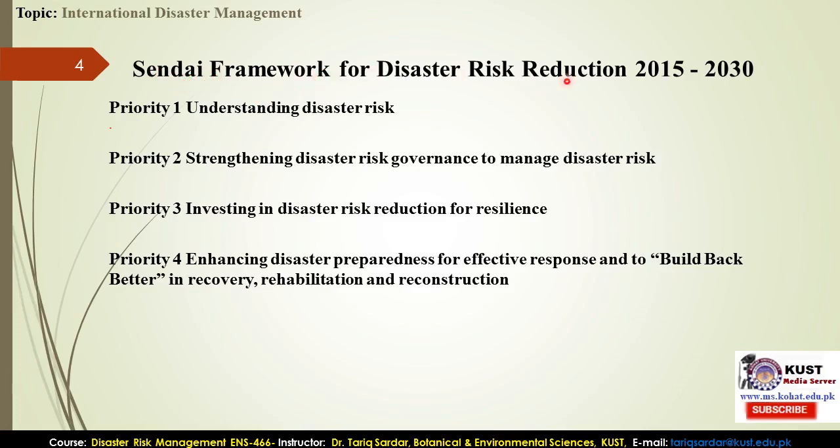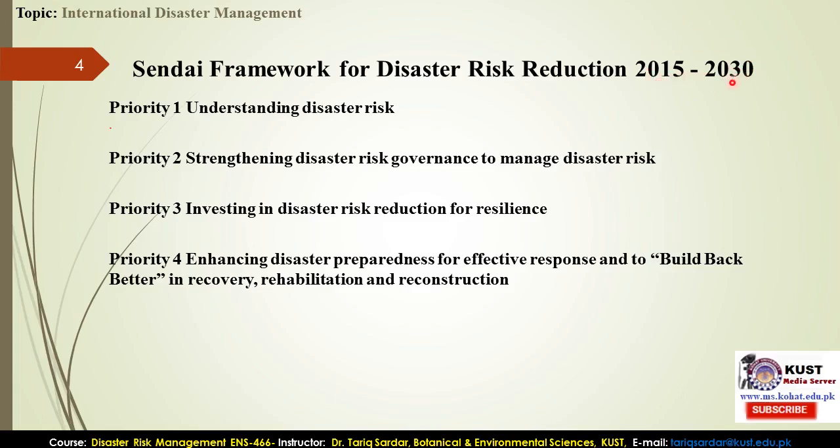So on the basis of that framework for disaster risk reduction, 5 or 10 year policies were implemented. The last and most recent framework for disaster risk reduction and international disaster management was the Sendai Framework for Disaster Risk Reduction. It was governed that priorities will be given to four priorities for management at the international level, to be valuable, implementable, and active, and the steps will be prioritized from 2015 to 2030.